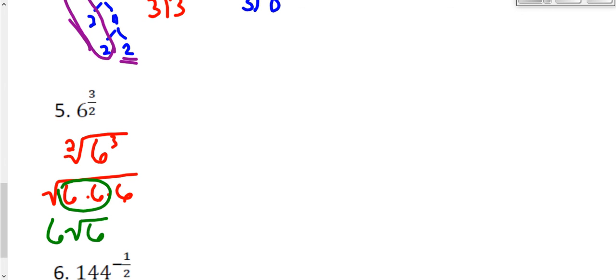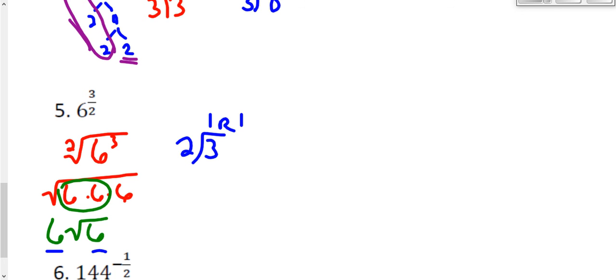The other way to take a look at that is because 6 is being raised to a power, it's almost like one of our variables raised to a power. I can use division with that one as well. I have 3 6's inside. I only need 2 of them to make a group. 2 goes into 3 1 time. That's the one I can bring to the front. And I would have a remainder of 1. That's the one that's left inside. Either way, I'm good to go there.